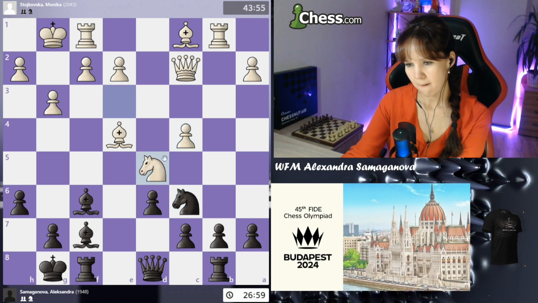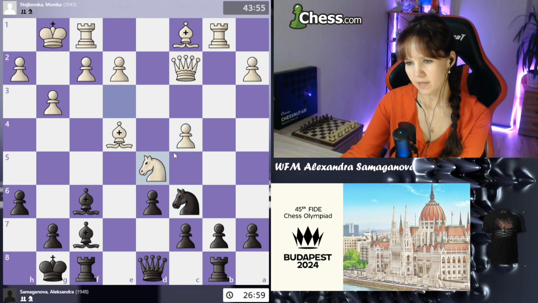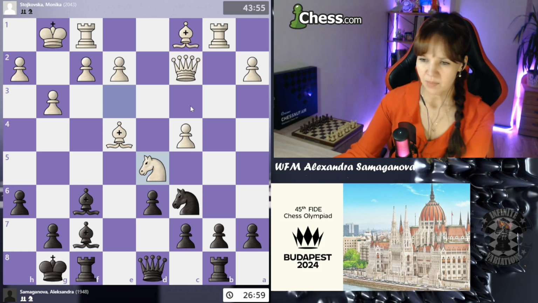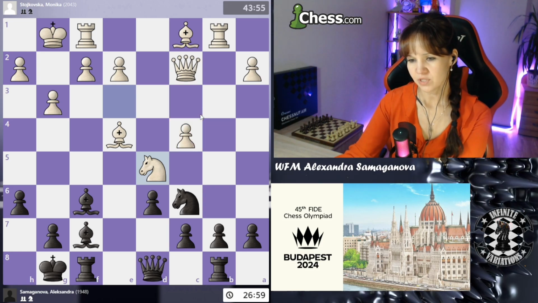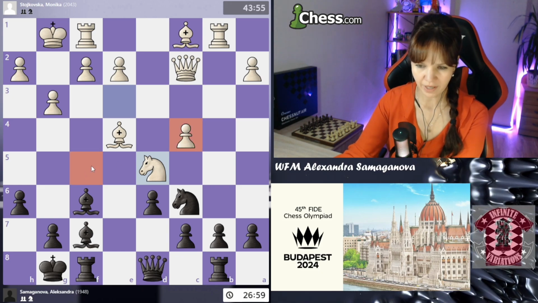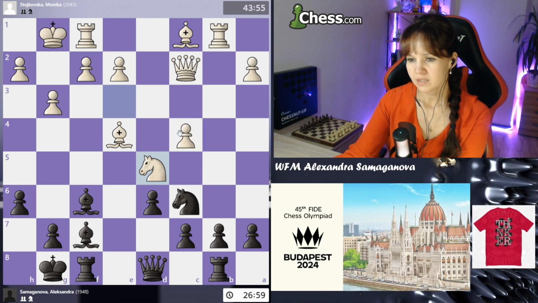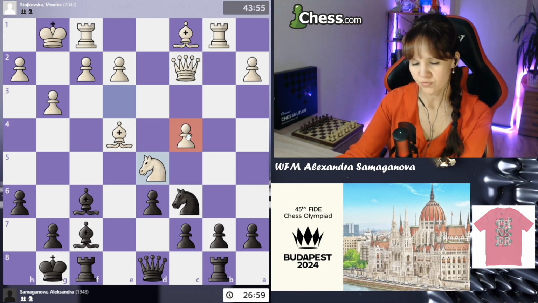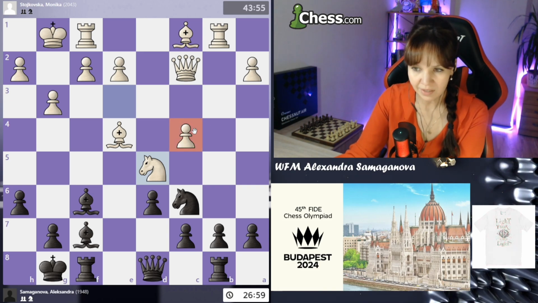Knight c6, knight d5. So you see, she had these double pawns on the c file, but she managed to get rid of one of them. Or she exchanged this bad pawn for my f5 pawn. Now she has only one pawn, which is not a big issue for white, because I cannot really attack it.